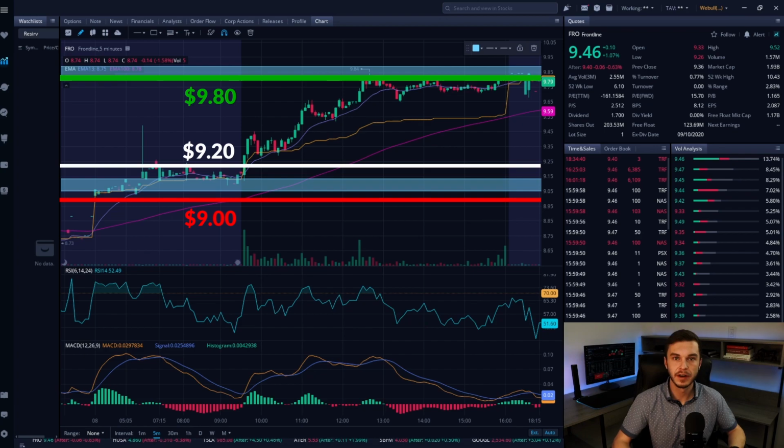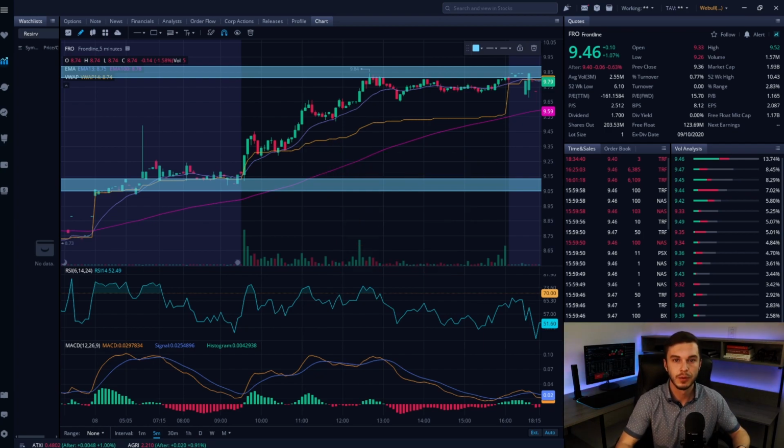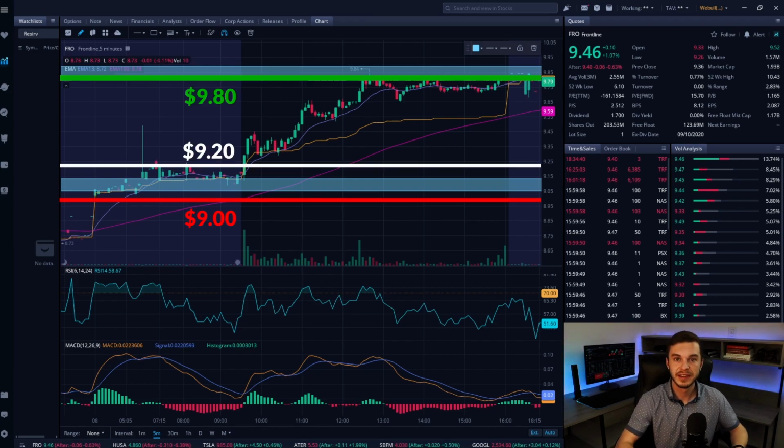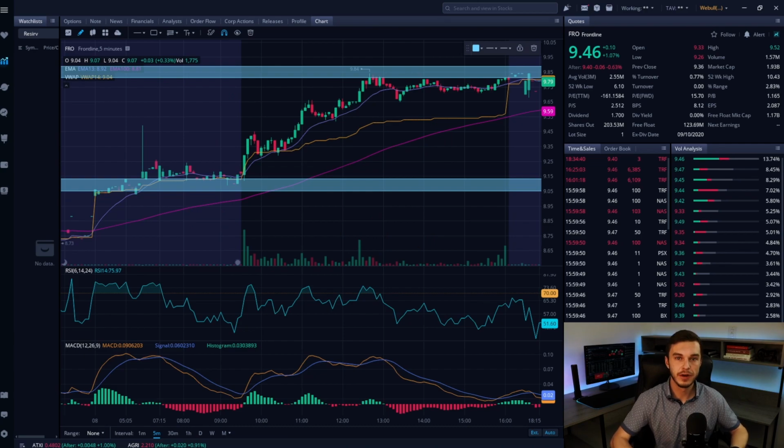When determining your price target and stop loss, you must account for the 2-for-1 rule, which means that for every dollar that you're risking, you're potentially making $2. That doesn't mean though that if you're only trading with $1,000, you must be making $2,000 on every trade. But if your stop loss is 20 cents below your entry, your price target must be at least 40 cents above. As we can see with this trade, I'm actually potentially making 60 cents a share versus a risk of 20 if the trade went against me. This ensures that you're a profitable trader even if you only have a 50% success rate, and you don't want to risk more than 2% of your account on a single trade so that it's not such a burden to make back any losses.